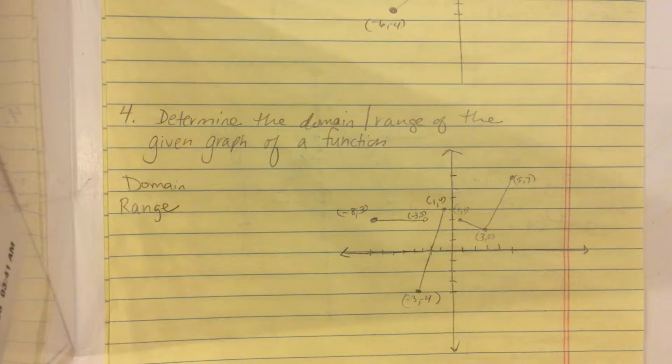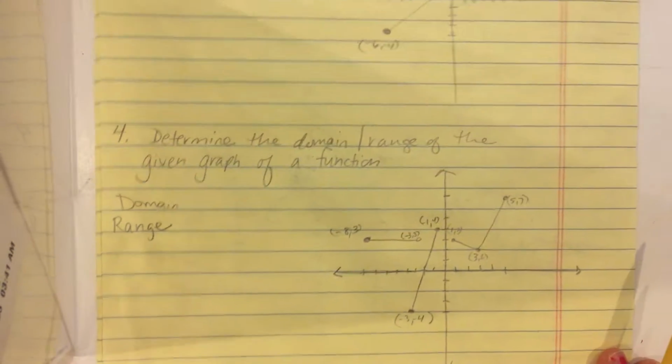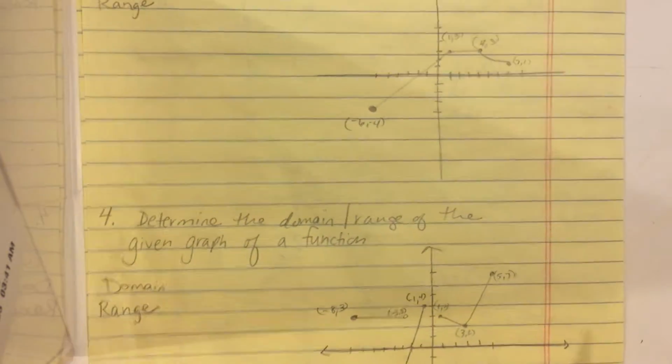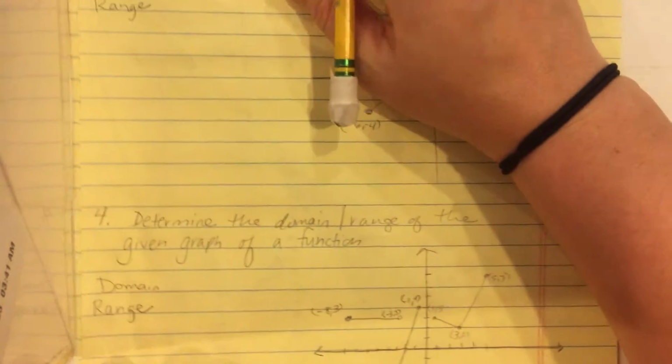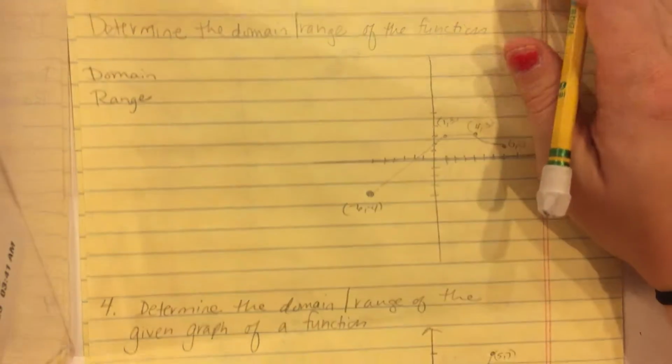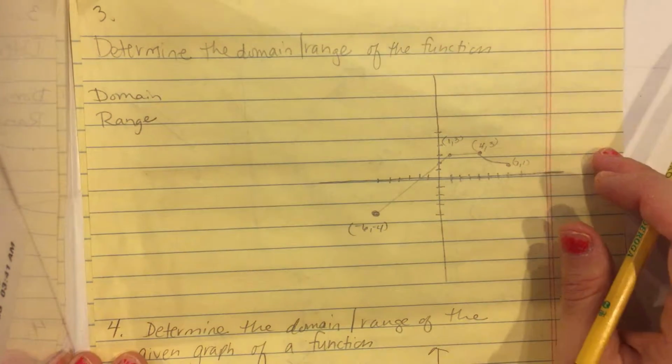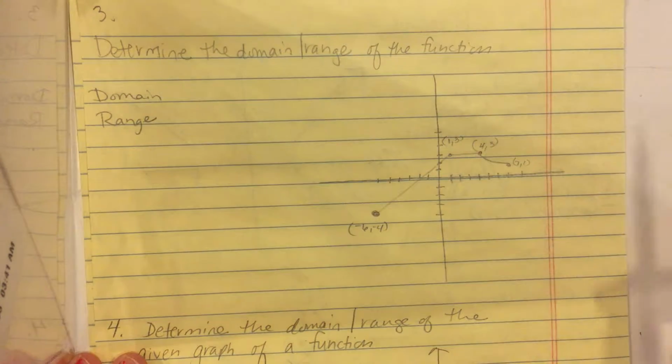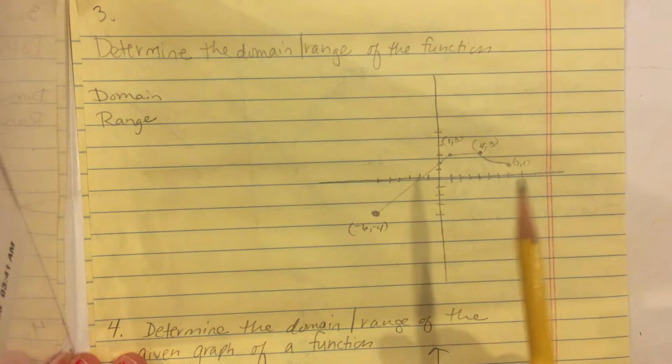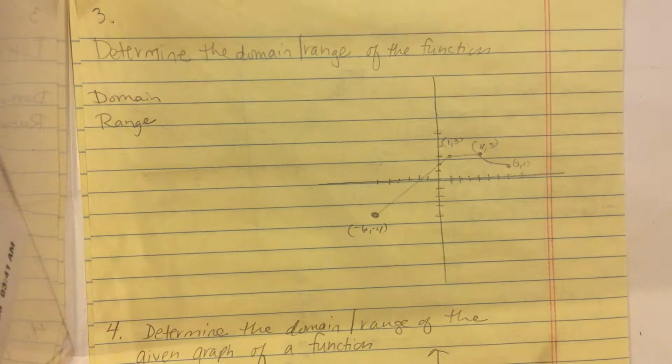Okay, so this is more 2.1 homework, and this is number 3. And in number 3 starts the sections that they're asking about domain and range. So number 3 asks us to determine the domain and range of the function. And so the domain and range of the function will be a little different from increasing, decreasing, constant.